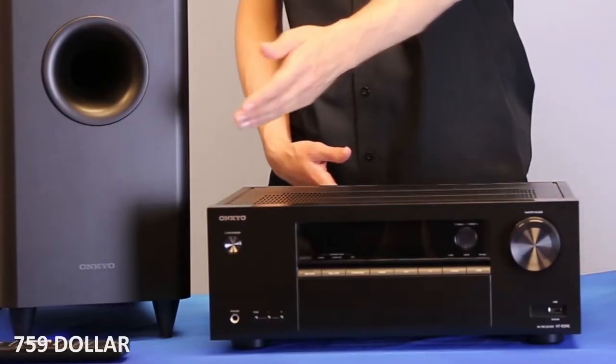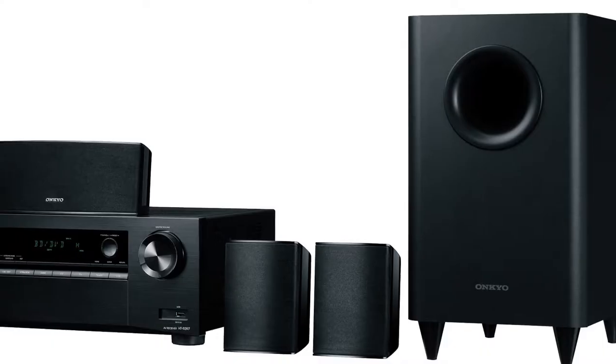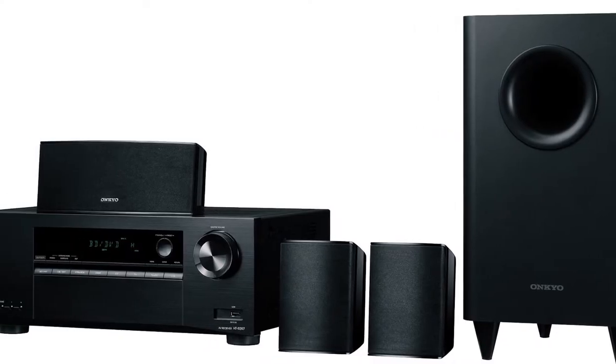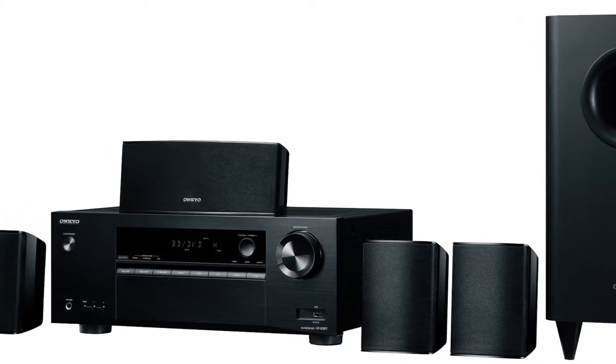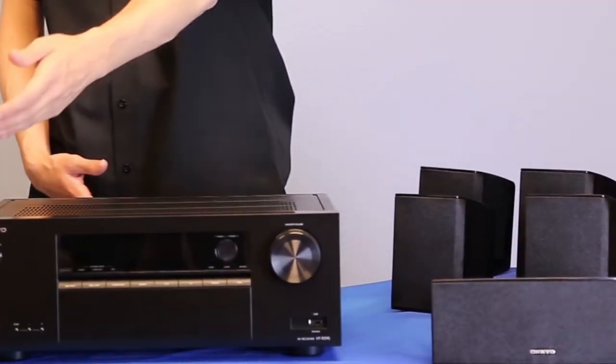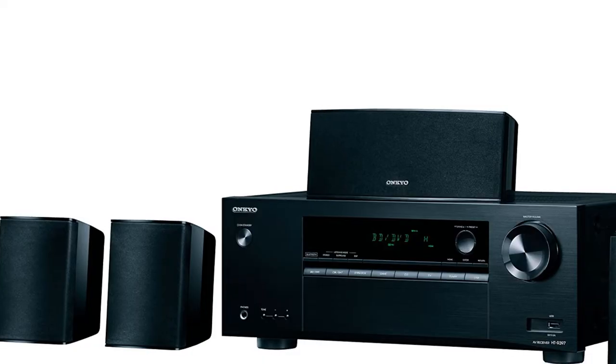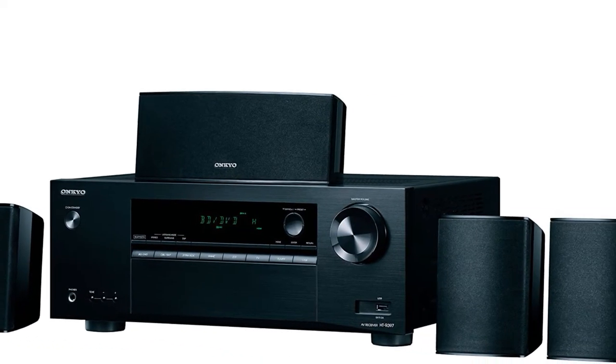This $759 sound system provides decent sound quality on a budget. It is a 5.1-channel system with 5 satellite speakers, a receiver, and a subwoofer — which is everything you need to set up your first home theater. The speakers weigh in at 1.3 pounds for the left and right speakers, while 1.5 pounds for the center one, making it easy to place them anywhere.